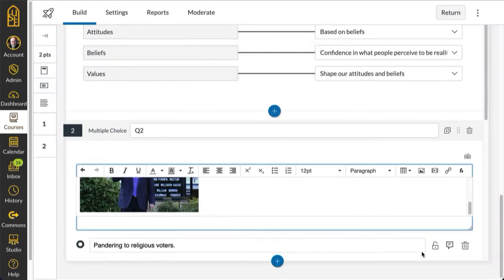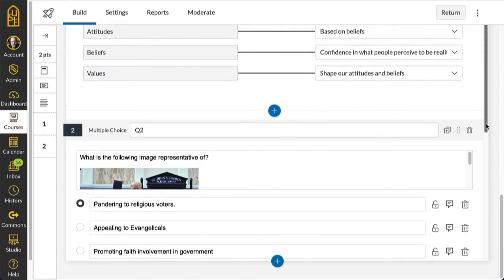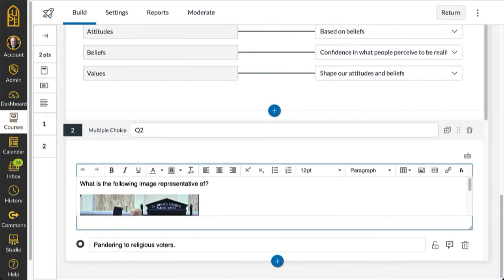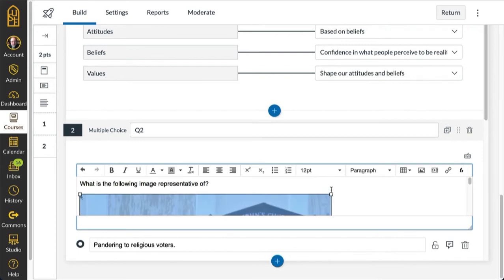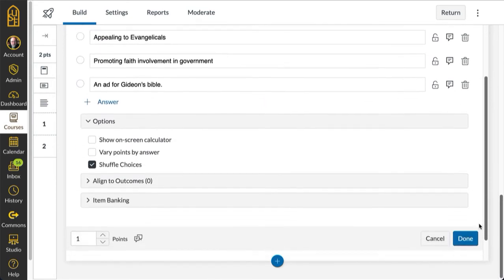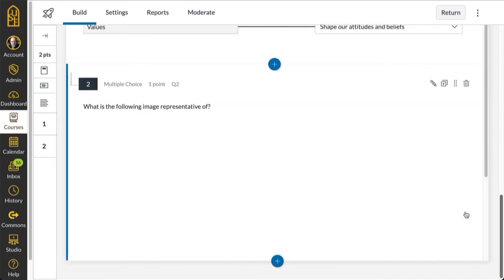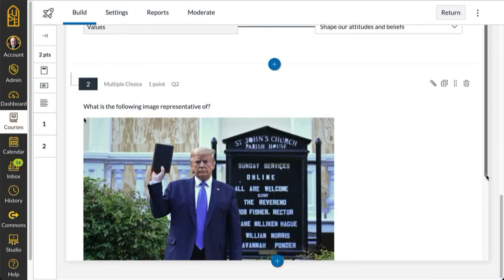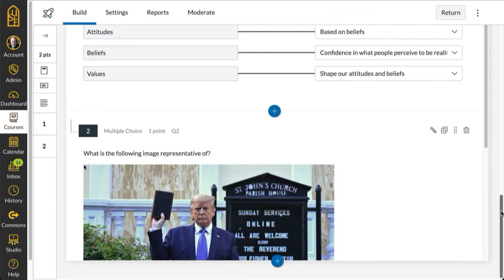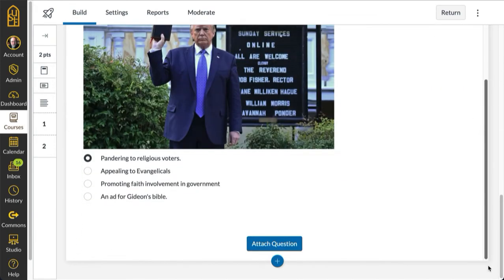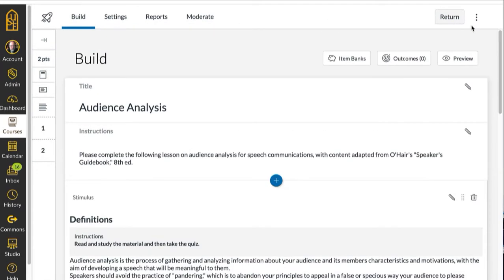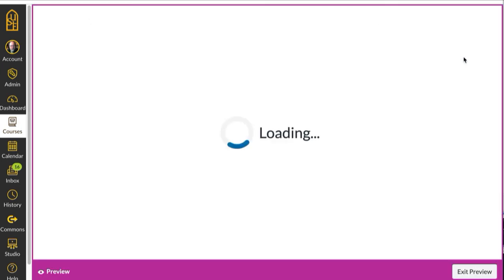And at first, the image is kind of small. You can resize it. So I need to move the window around a little bit to get to the top of the image there so that I can grab a handle and just drag to the right. And that automatically resizes the image and keeps its proportions the same. I've got the choices that I've already typed in, the different types of choices. And there they are. And now I'm going to preview this.